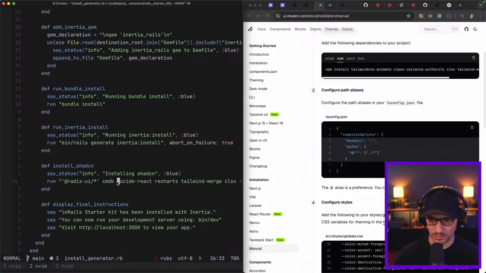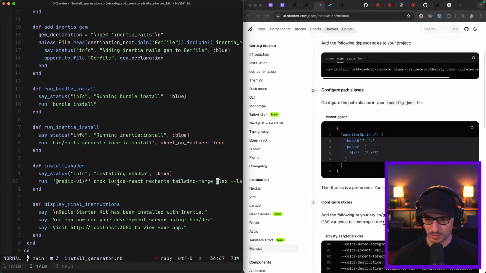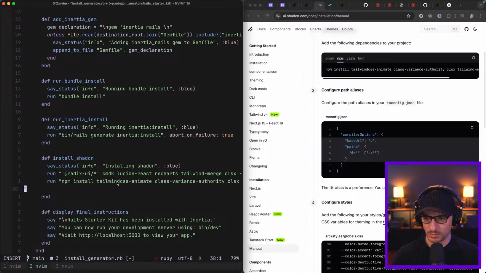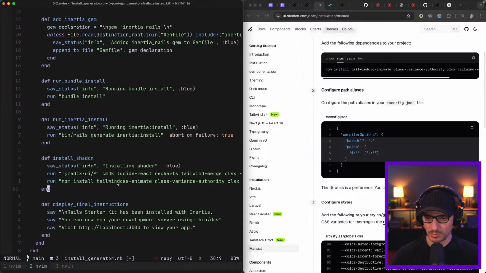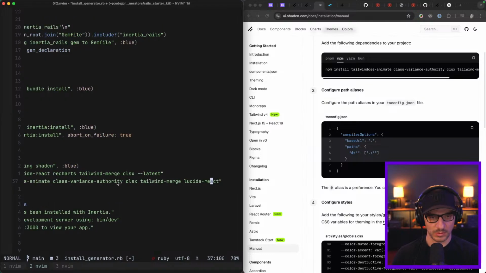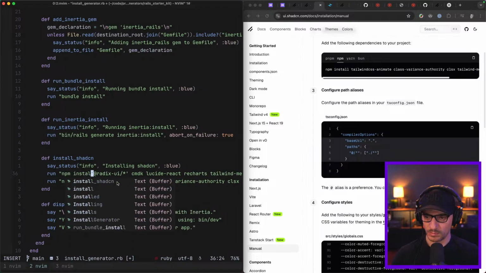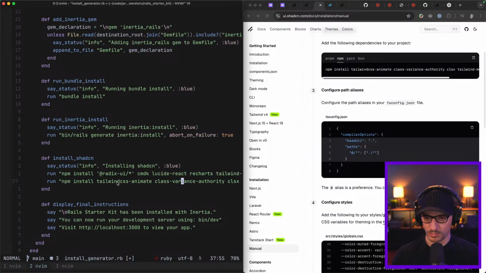Okay, so maybe it's not that one. Maybe it's React. Tailwind merge, Tailwind animate. All right, that might be duplicative, but that's okay for right now.